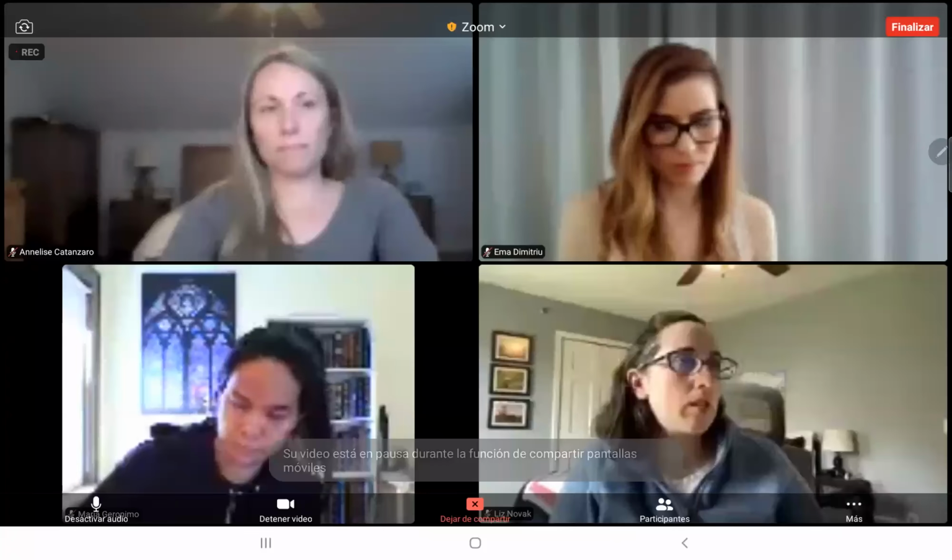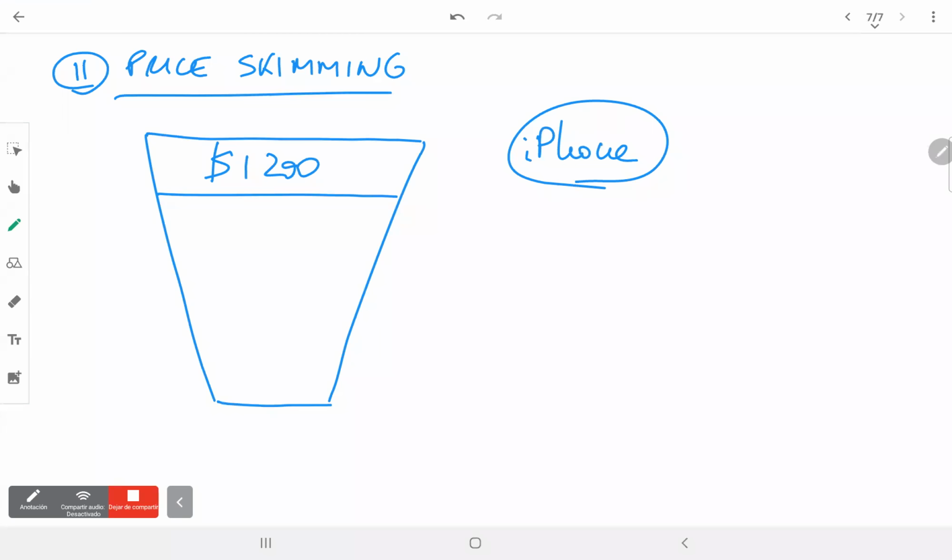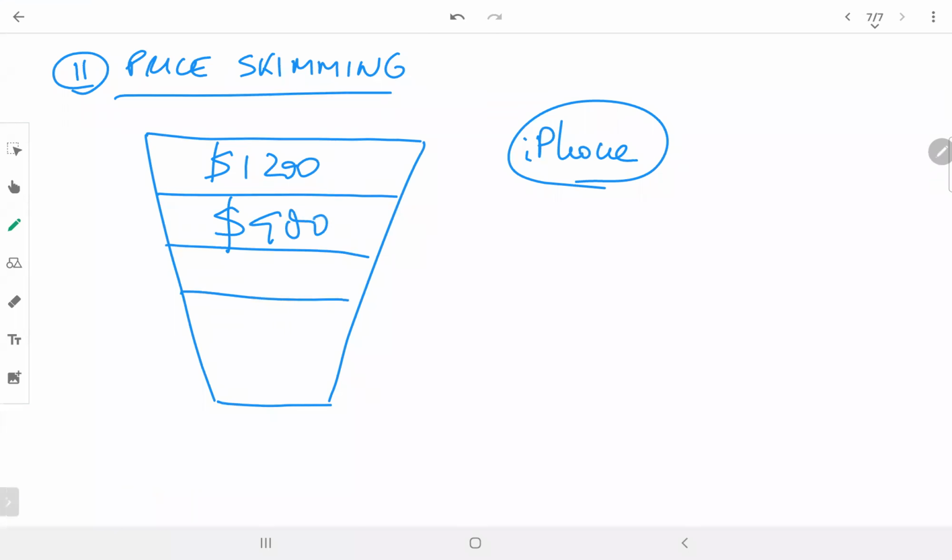And then what Apple does is, okay, I've already skimmed this part of the market. So now you can have that iPhone, if you want it, instead of for $1,200, now you only have to pay $900. But why? Because the new iPhone came out. And then if you want that one, oh, that's $1,300. And they're skimming the top of the market each time. So you have the $1,200, then you're going to be able to buy it for $900, and then for $500, till eventually you have it for free, right?